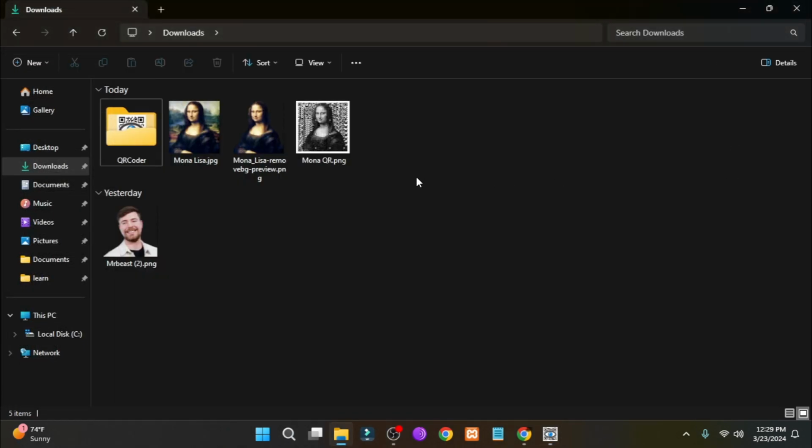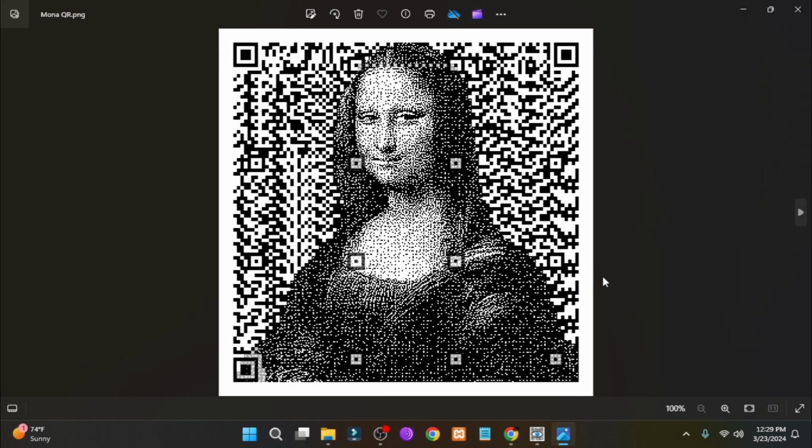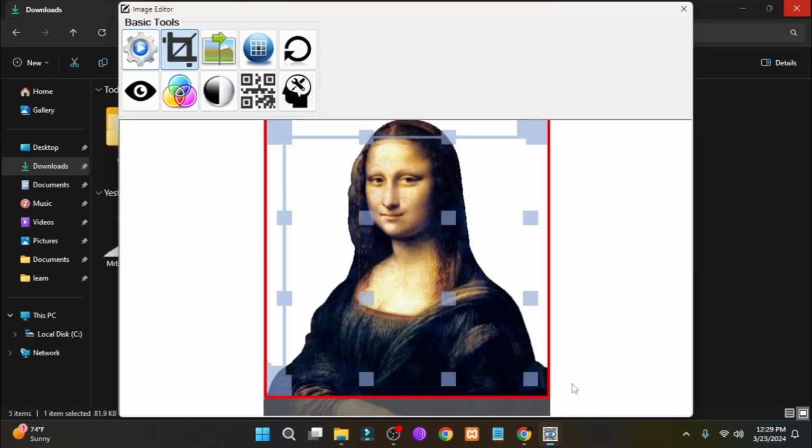Let's open it in Image Viewer. As you can see, it looks amazing. If you are watching this video on a PC screen, try scanning it. It should work, but it will be hard to scan on small screens because you can see how detailed it is. It'll become too compressed on small screens. To make it compatible for small places, we have to decrease the version.